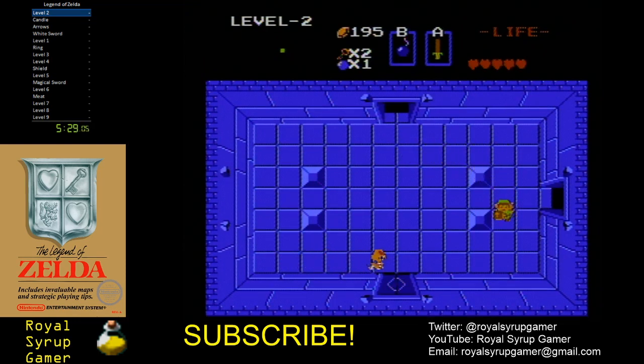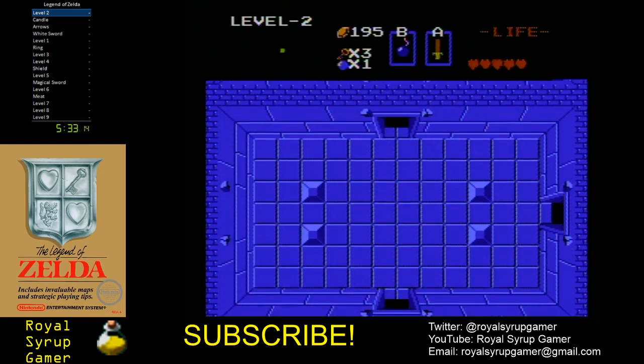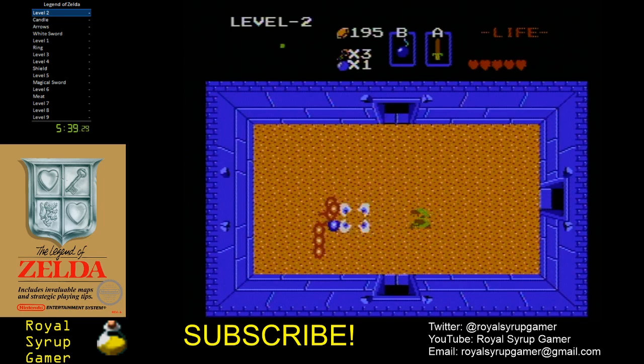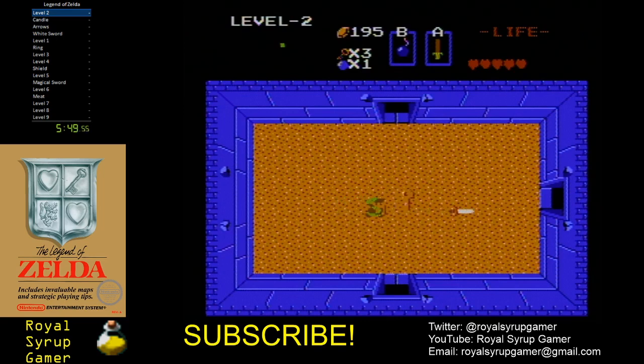So again, killing another room of rope to get those. I probably should have not killed this because this is a good 20 seconds of me shooting these things for a key that I could have gotten that I didn't need because I had one extra key. So that took me 22 seconds, and I got a rupee and a key out of it. So I could have just skipped that.